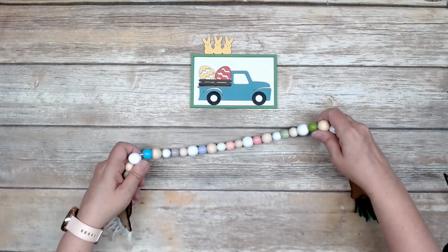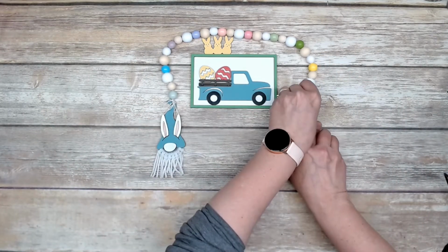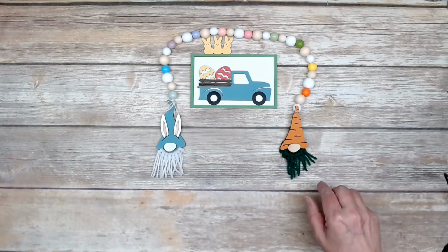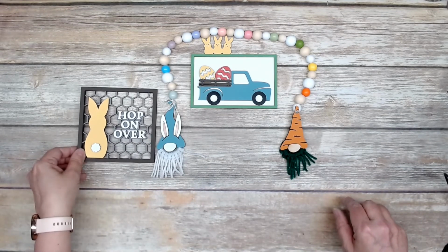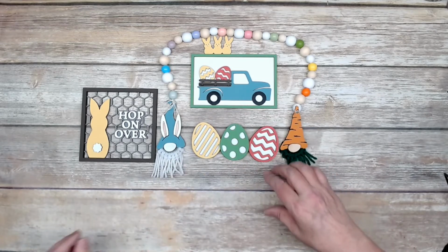And then we can bring in our beaded garland. On that, I painted the carrot for you. So that one was partially done. And then the rest you created all yourself from start to finish. And I hope you are happy with your projects.